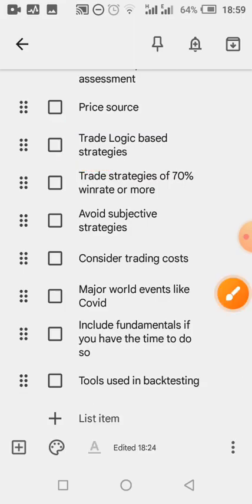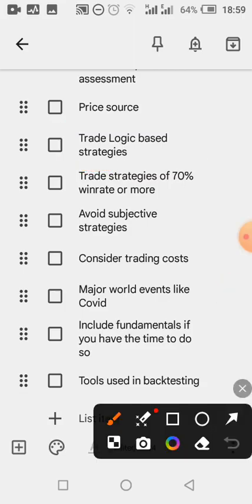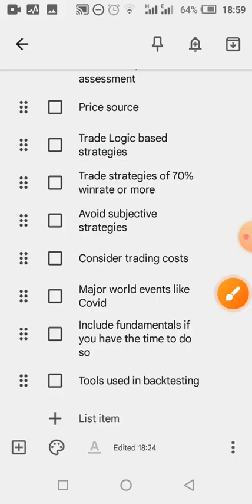Then in trading, it's recommended for you to trade strategies with a win rate of 70% or more, in terms of counting winning trades versus losing trades. This will give you an advantage that even if certain world events happen which affect the market, your win rate will still lower to a good win rate where you can still be profitable, be it 65% or even 60% in the worst case scenario.